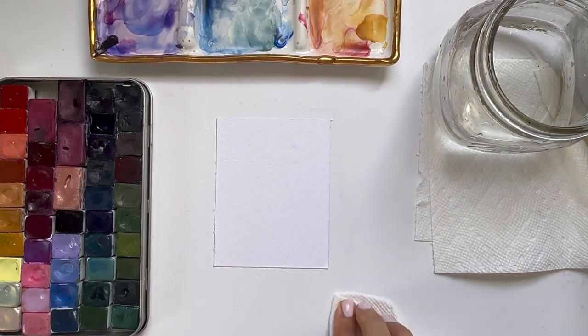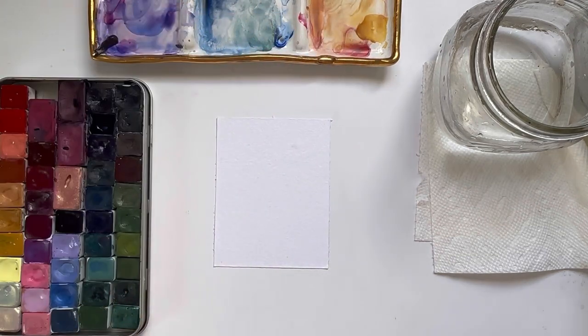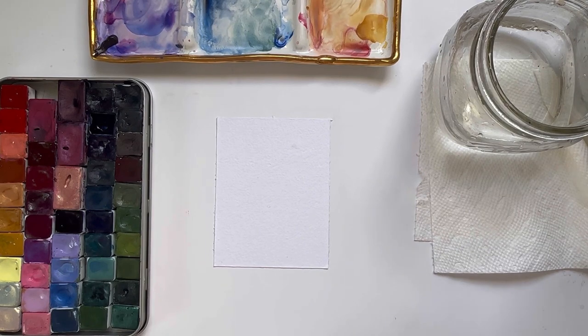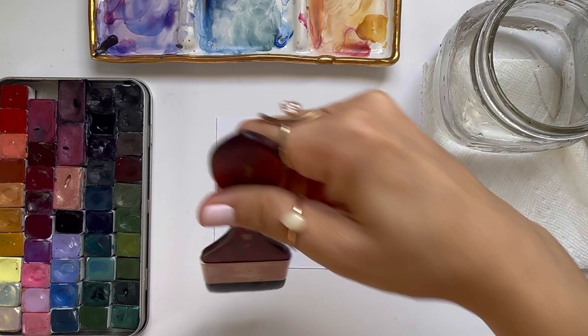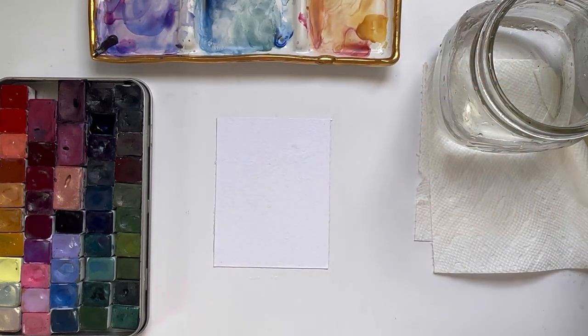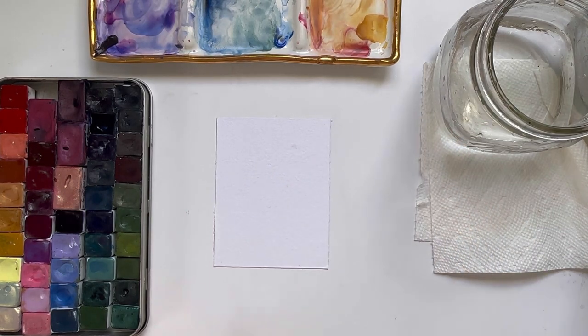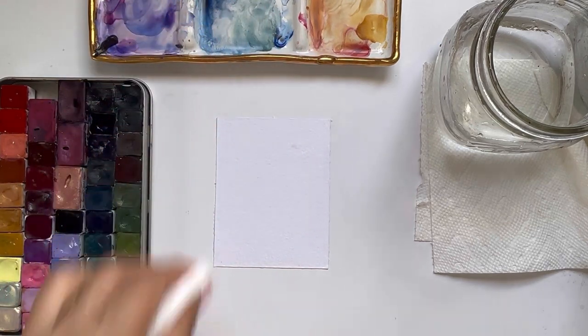So what you saw me do was I wet the front and the back, and I'm wiping off the sides so that there isn't any pooling on the edge. And then I'm just going to take a paper towel and press down on it to get rid of any air bubbles. And then I'm grabbing my flat brush again, and I'm just wetting it one last time. And then I'm wiping the sides, and it will stay wet for a very long time.